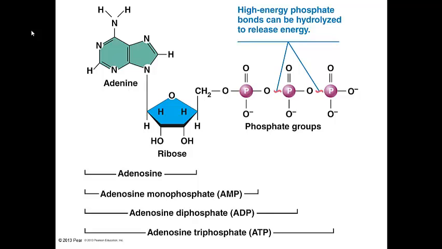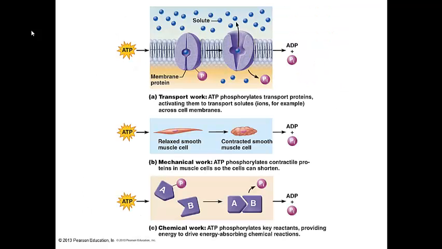That's what we use for our energy source. We're going to break that apart and use it as an energy source. So throughout this whole book, we're going to see that little sparky looking ATP. And we remember from this chapter that we use ATP as our energy source. When we break off a phosphate group from ATP, it gives off energy.